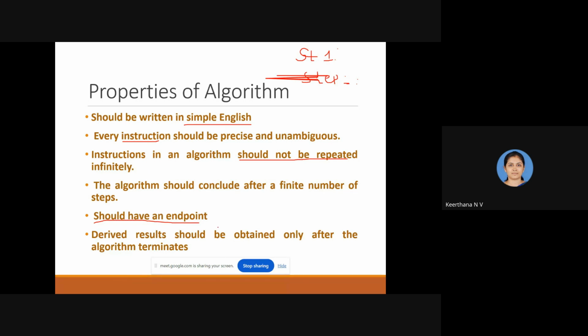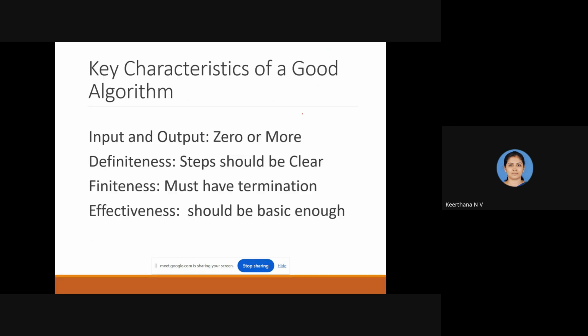So your result will be obtained only after the algorithm terminates. Only after the algorithm terminates will the results be obtained. Results means you have to start your coding after designing your algorithm. So in every company, when they are designing a project, they will first follow the algorithm steps, and only then will they provide their solution for their problem. Every organization, every MNC will design their algorithm first before starting their solution for the given problem.